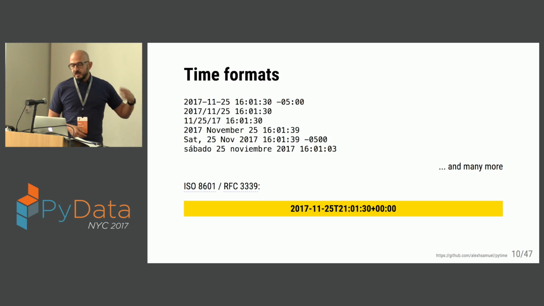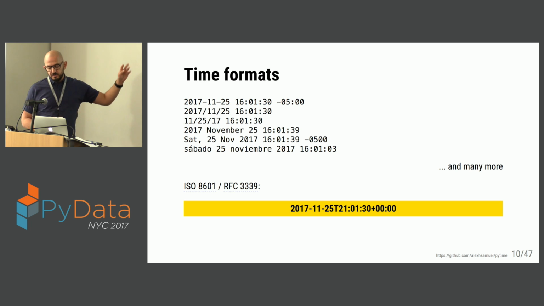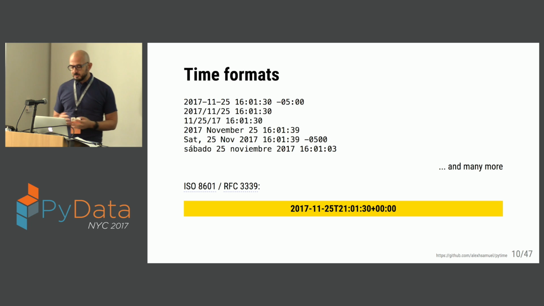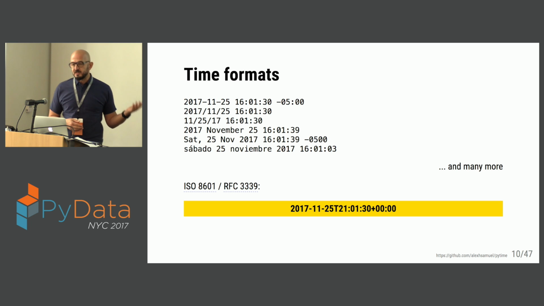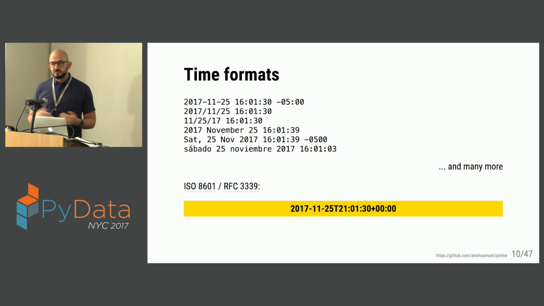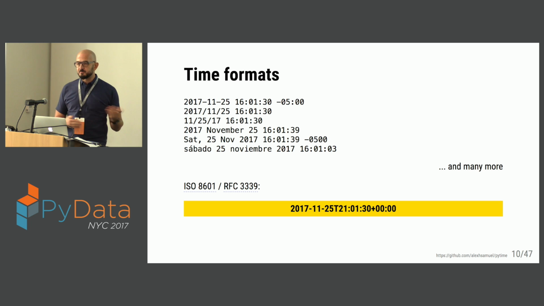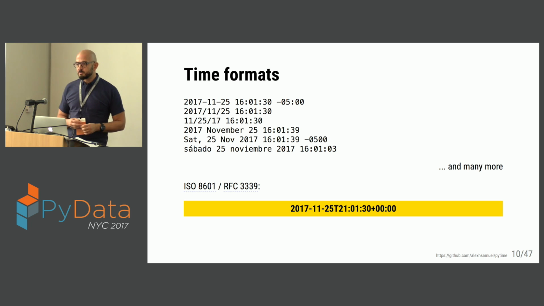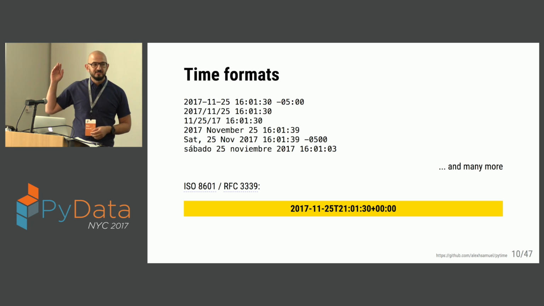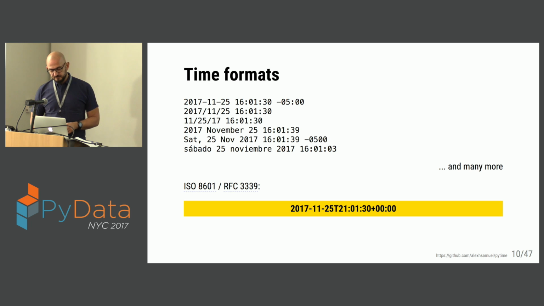Now we have countless variations on how to format dates and times. I just picked a few random ones here. You can have days and times with or without the UTC offset. You can have dates with slashes, colons, commas, all the punctuation you can imagine. Some people put the year first, some people put the month first, some people put the day first. You can have names of months, numbers of months, abbreviated names of months, days of weeks, abbreviated days of weeks. And of course, it doesn't have to be in English, right? Every language has its own conventions and names for all of these things. So this is super fun if you have to work with internationalized user interfaces. Anyone here do UI, internationalized UI? All right, so I hope you never have to do this.